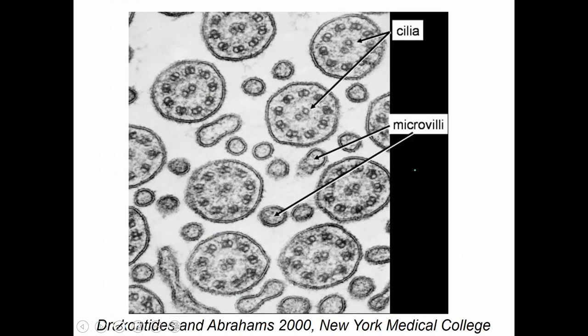Okay. So now you can appreciate, if I were to do a section of an epithelial lining that has both cilia and microvilli, you can appreciate the microvilli as circular profiles with a little actin inside. But the cilia profiles have the plasma membrane and a 9 plus 2 arrangement: 9 doublets on the outer ring, 1, 2, 3, 4, 5, 6, 7, 8, 9, and 2 central core microtubules. So if you ever see an image like this, you know a couple things. It's cilia, and if you see a number of them together, it's epithelial tissue. You don't have cilia in non-epithelial tissue. So that kind of gives away what you're looking at. Use these cues to your advantage.